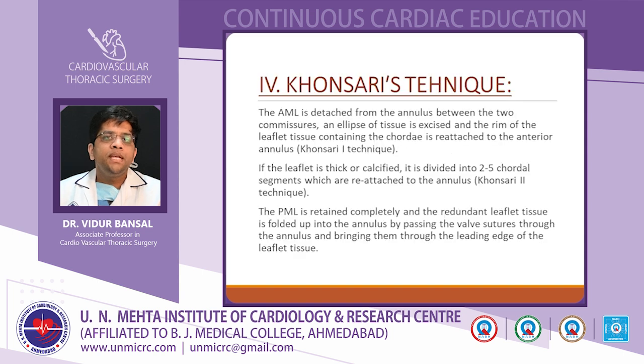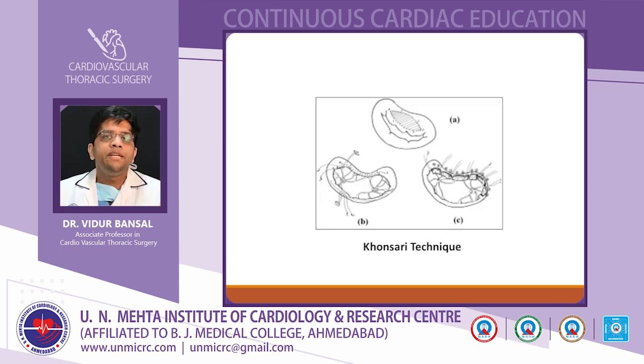However, if the leaflet is thick or calcific, it is divided into 2 to 5 chordal segments, which are then reattached to the annulus, the Chordal 2 technique. Multiple segments of the AML with the chordae are then attached to the annulus. The PML is retained completely, and the redundant leaflet tissue is folded up into the annulus by passing the valve sutures through the annulus and bringing them through the leading edge of the leaflet tissue, thereby buttressing the sutures.